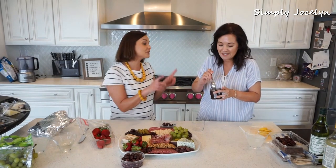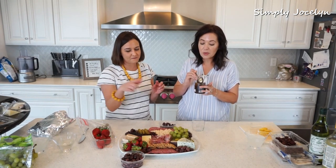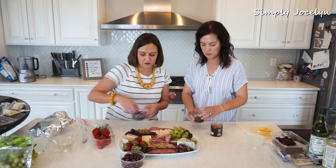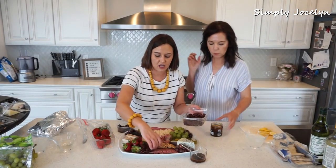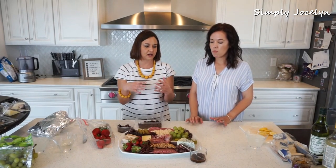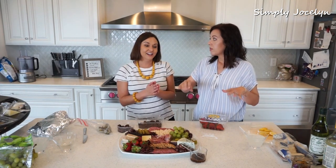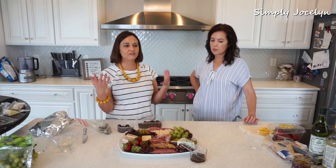If I'm having a party and I'm sober enough, throughout the night I'll just go out and throw some olives around or stick some more nuts in different places. If you have all this stuff already ready, when we have a big party my pantry will just have everything right at the ready so I can grab one thing and throw it onto the platter. Sometimes my whole kitchen island just becomes the entire charcuterie platter.